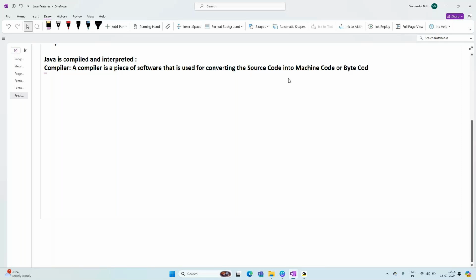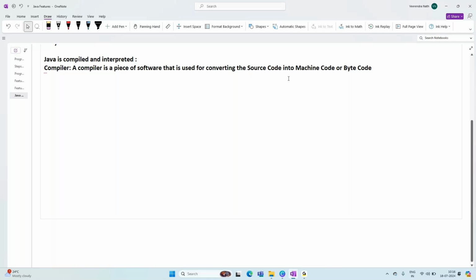What is machine code? What is bytecode? We will understand. A compiler is a piece of software that is used for converting the source code into machine code or bytecode. In which case will it convert to machine code, and in which case to bytecode?